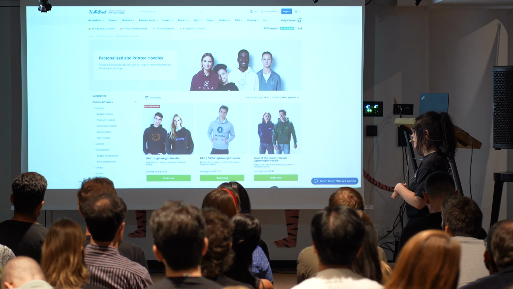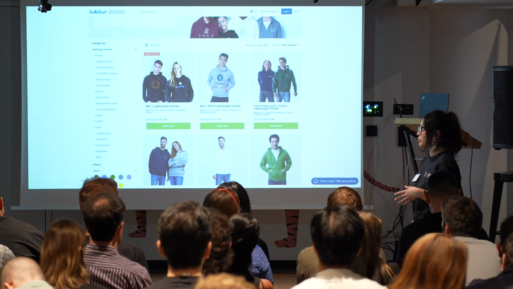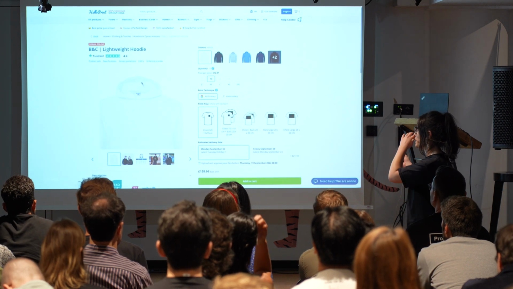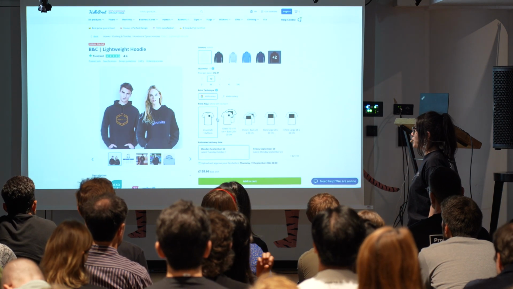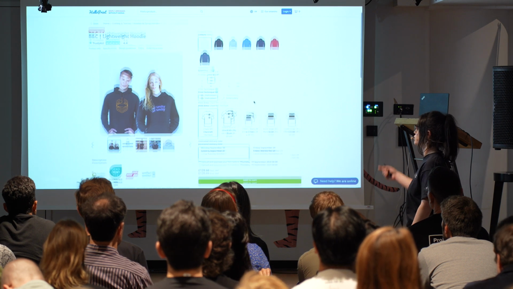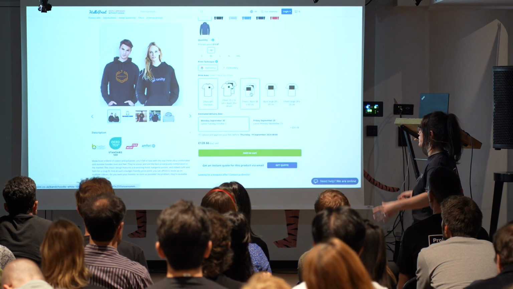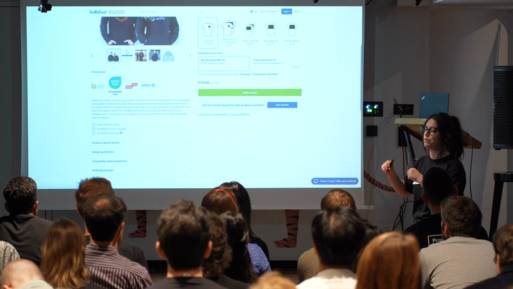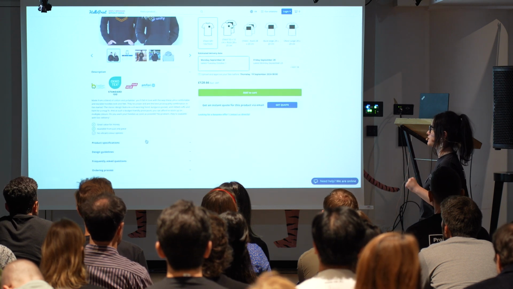But it's not only that, we sell customized products, which makes it another level more difficult. So for example, in this PDP, you can see that for this hoodie you can choose from different colors. Also, you can choose different sizes as well. You can choose different print positions where you want to print, but also the print technique. Maybe you want embroidery, or maybe you want a silk screen.